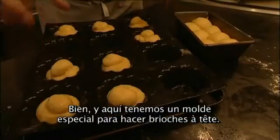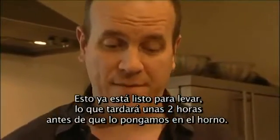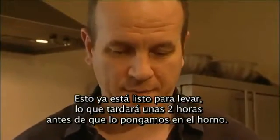Here we are, we've got our little brioche à tête in here. This is ready to go to prove now. That will take around 2 hours before they go in the oven.